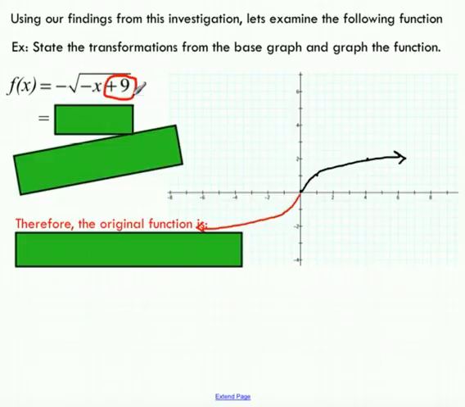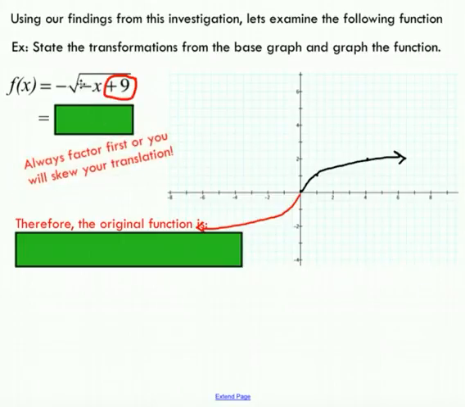But just to confuse you here, this is actually not the case. And the reason is we have to factor out this negative, or we're going to skew our translation. Right? So if we take what's inside the brackets here and we just factor out that negative, we still keep it in the square root, but we're going to take it out of each term. You're going to see that you're actually moving to the right by 9.